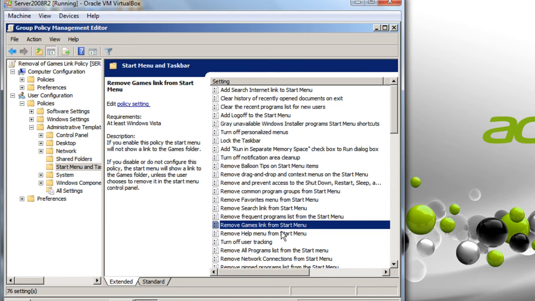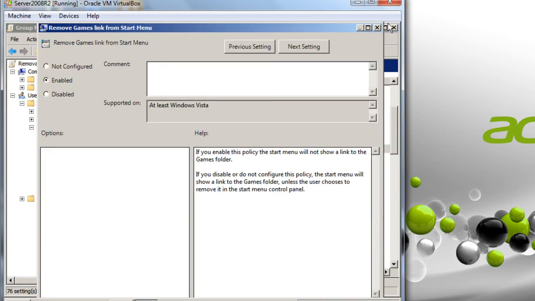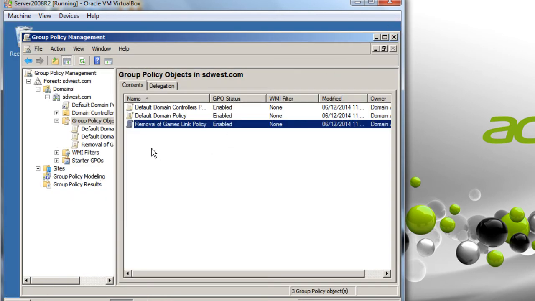Okay, so it's enabled. Now I have created the policy for remove games link.